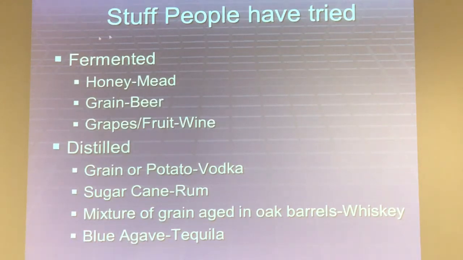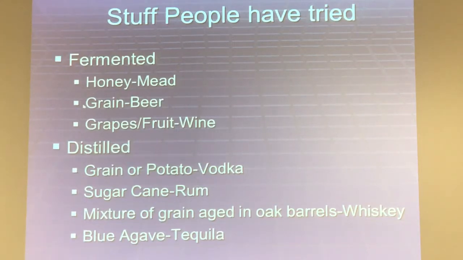Fermentation is the process of allowing the bacteria, the microbes, to actually eat up the sugars and poop out the alcohol. That's called fermenting. And you can ferment anything with sugar in it. So honey, you can take honey and water, mix that together, leave it alone for a while, the bacteria will eat it up and poop out the alcohol, and that's called mead.